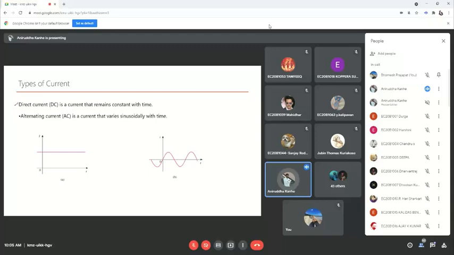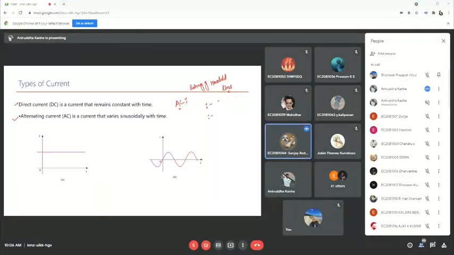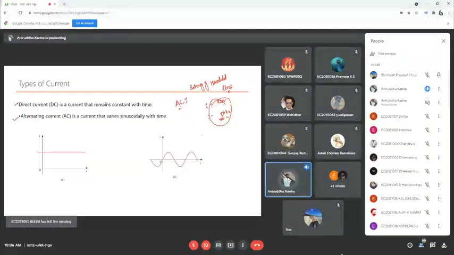And there is something called a direct current and the alternating current. Of course, the household lines we are having, that is an alternating current. Can anyone quickly tell me the rating of the household line? Just quickly. 220 volts and 50 hertz, sir. Okay, good. So this is the rating of household appliances we are having.